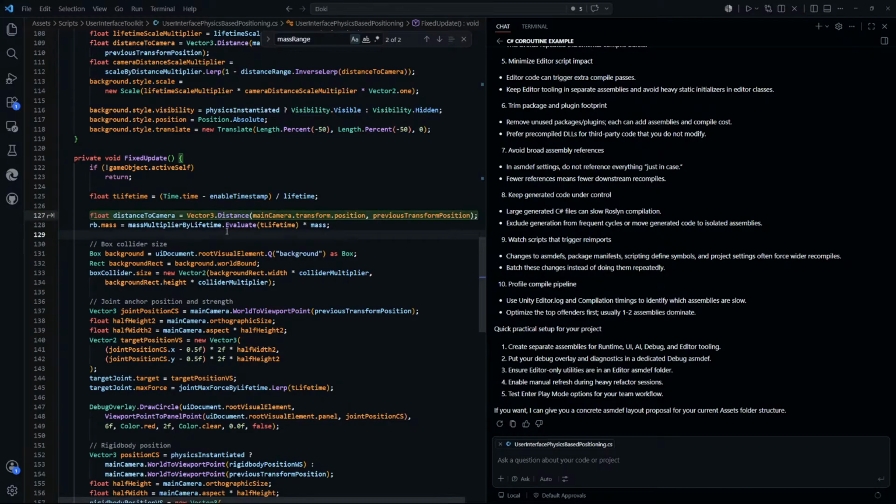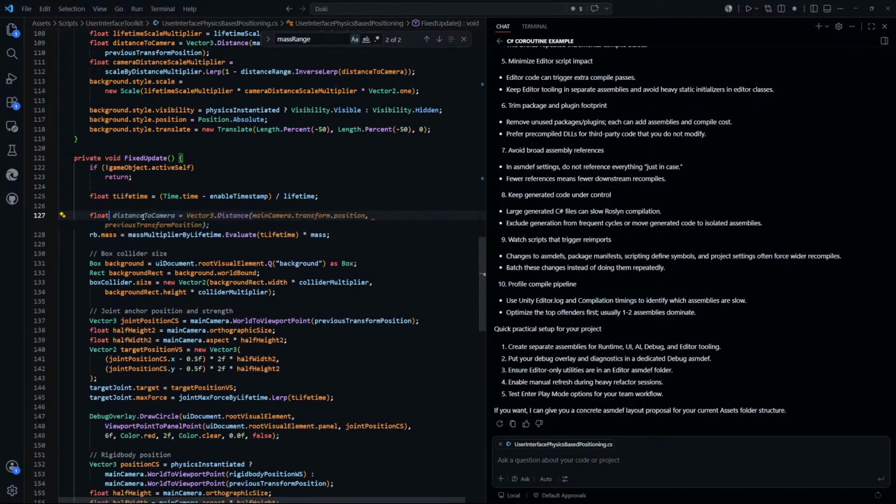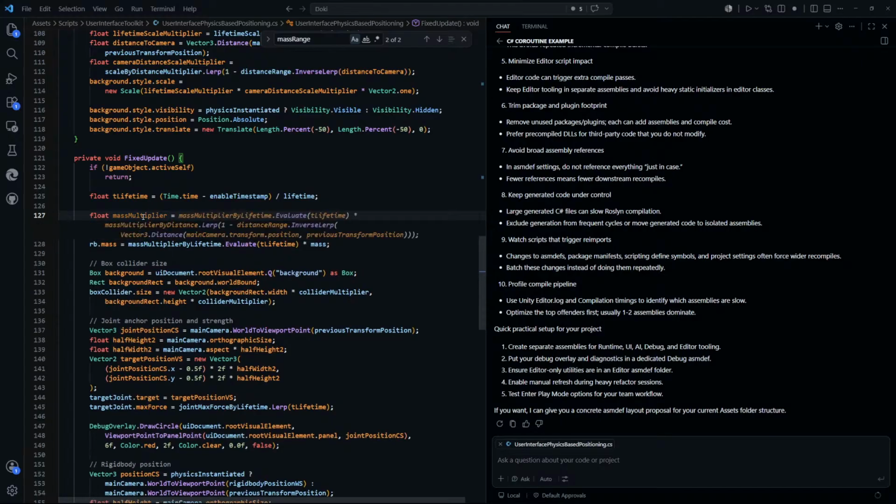Mass multiplied by lifetime. Float mass, mass multiplier by lifetime, evaluate T lifetime. Let's take a look. T lifetime, yeah, that's good. And then we multiply that by mass multiplier by distance lerp, 1 minus distance range inverse lerp.